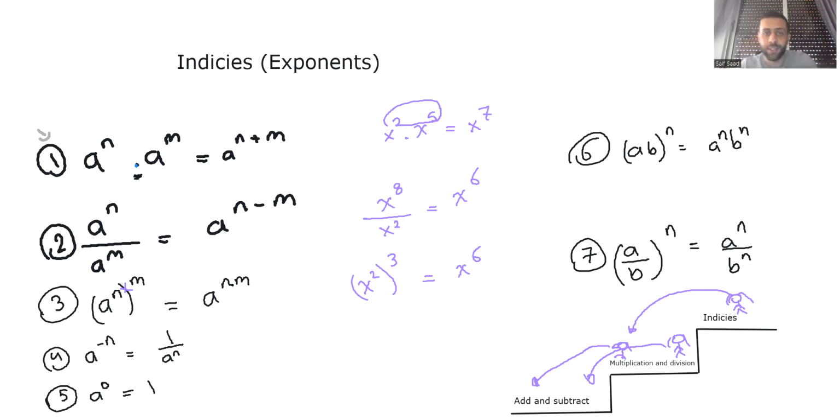Okay, so the ladder and Zena supported us in understanding the first three rules. However, for the fourth rule, actually, we will not use the ladder, but we don't like negatives in power. So whenever you see a negative sign inside the power, you should reflect it. You should remove and eliminate the negative, just reflect that power. What do I mean by this? Look at this one. a to the power of negative n, it is in the numerator. You will put it in the denominator and put 1 above.